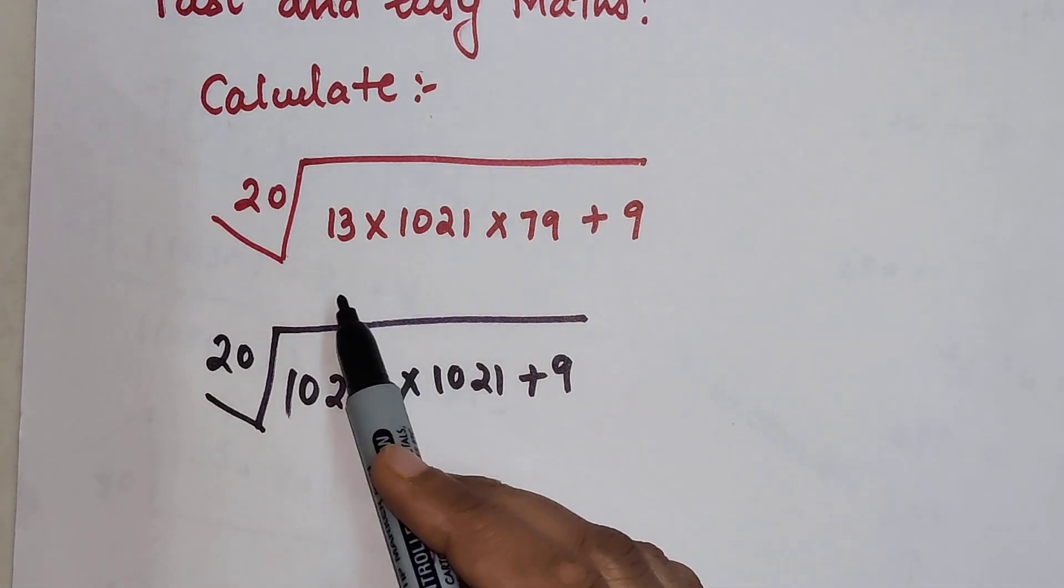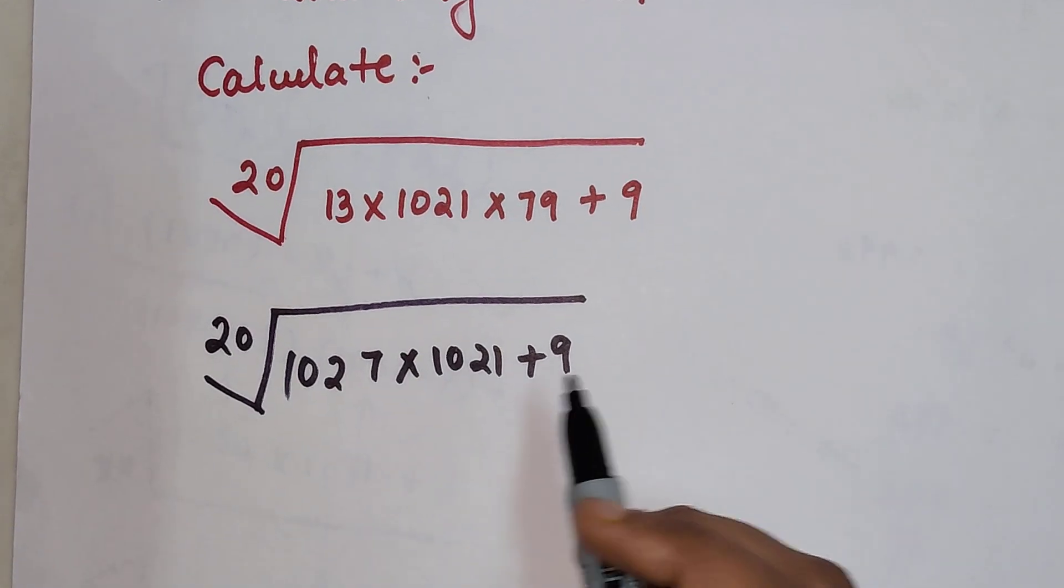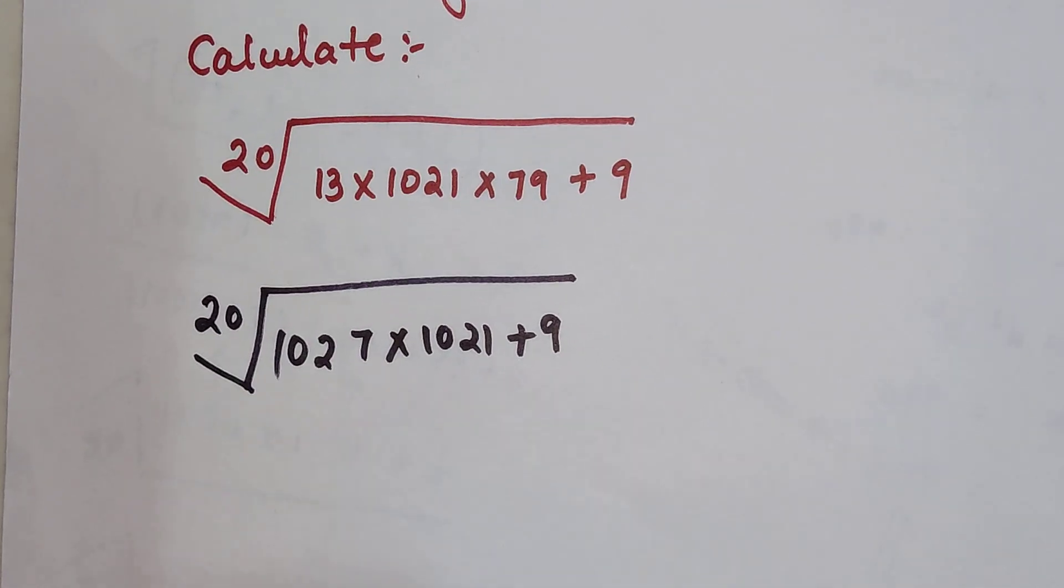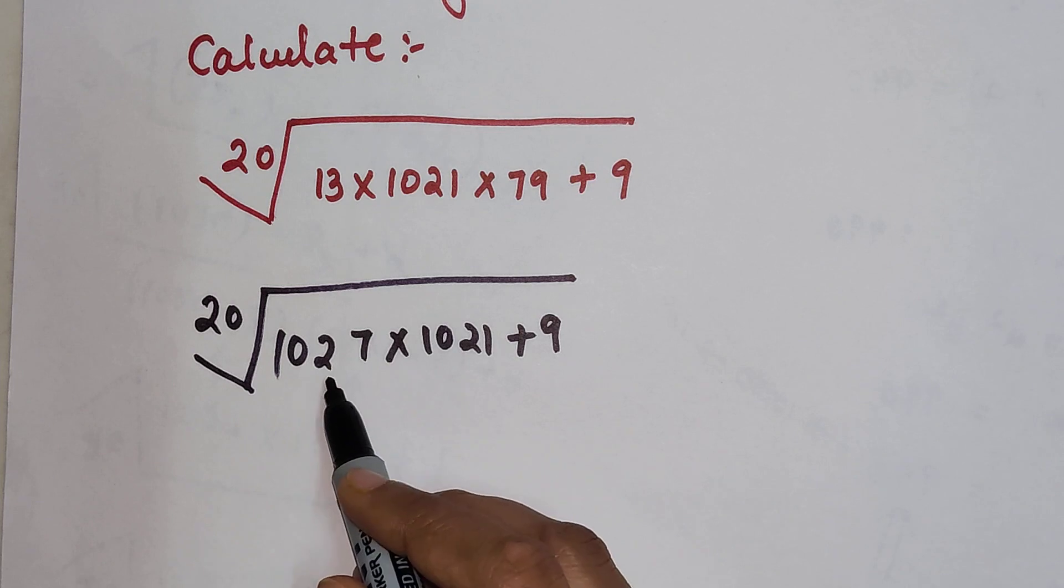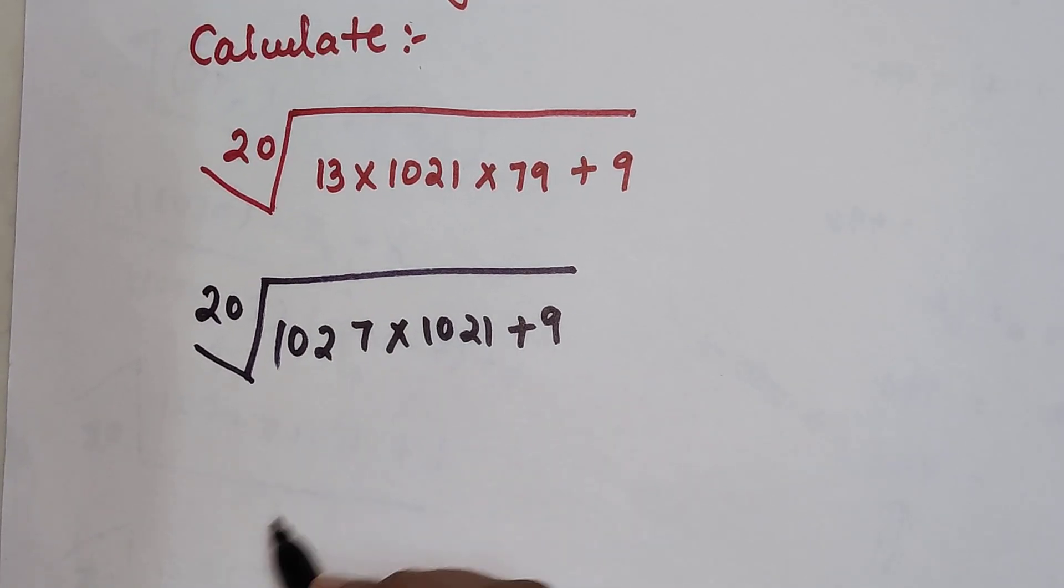Multiplying 2-digit with 4-digit is difficult, so imagine multiplying 4-digit and 4-digit. That will be a tedious job. So here also we will try to figure out a trick. We will try to come to a number which is equidistant from both of these places.